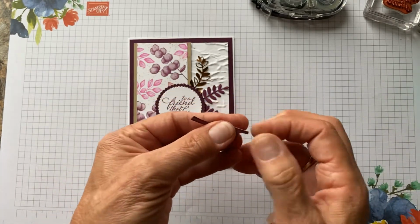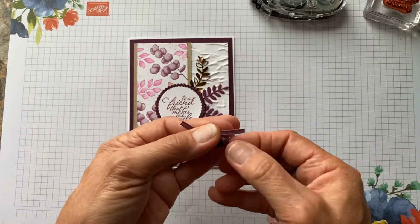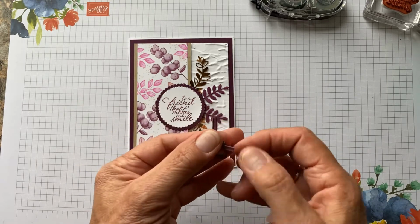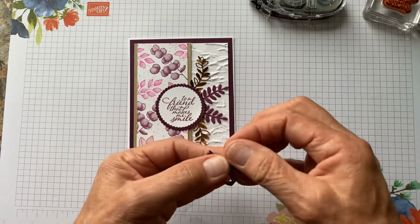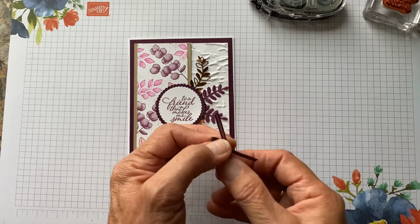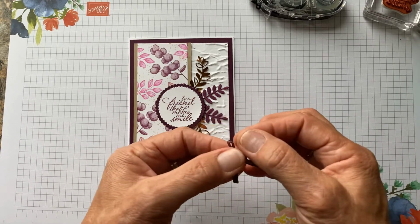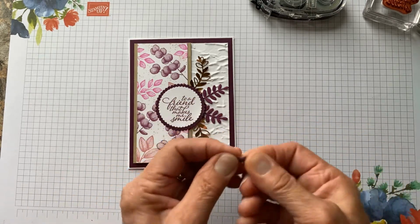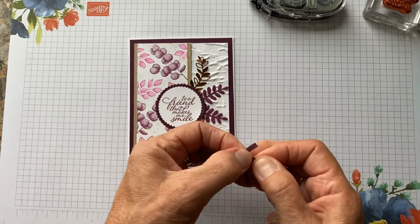You don't have to use the supplies that I use. These are just, you know, rough ideas. If you have other ribbon, use it. If you don't want ribbon, you don't need to. These are just suggestions. I just like to use up what I have, and hopefully you are using up what you have as well.